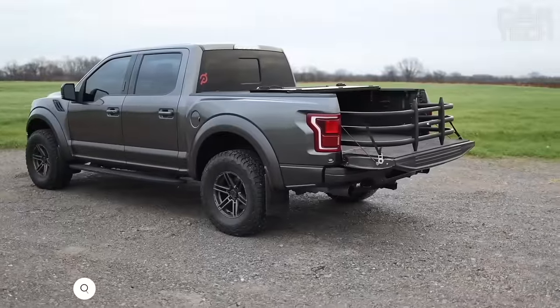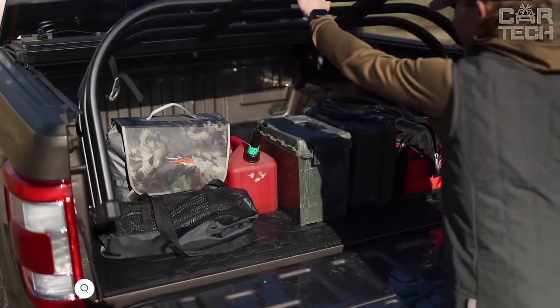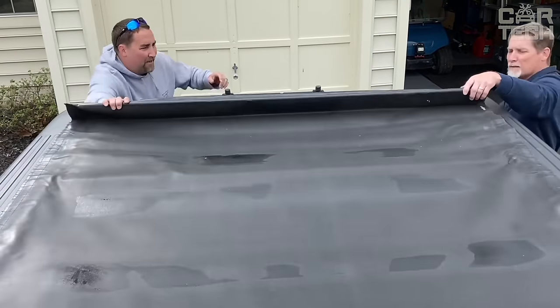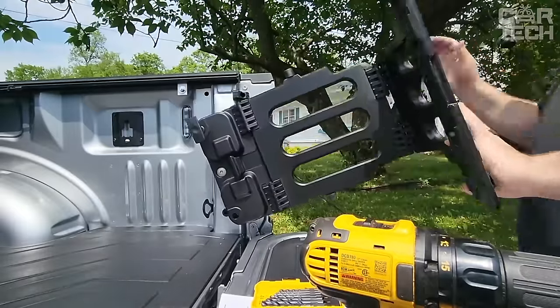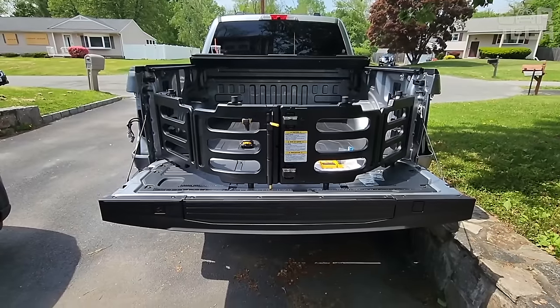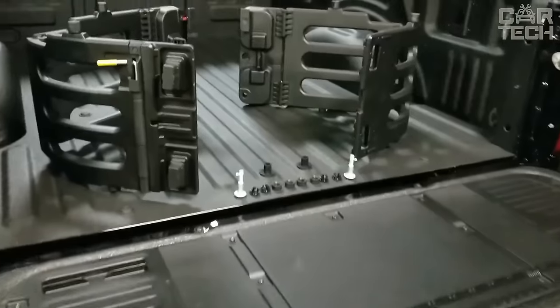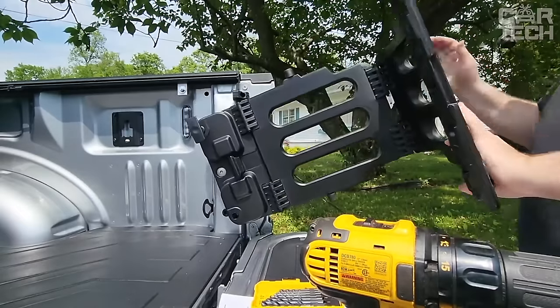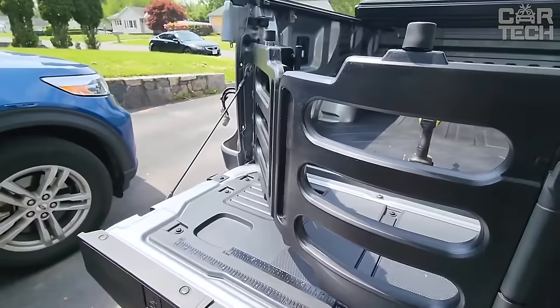Found a very useful thing for the Ford F-150: a Folding Body Extender. It helps a lot when you need to transport oversized cargo. The extender is made of durable fiberglass and can withstand heavy loads. It is mounted on hinges to the sides and hinge doors of the pickup, and when not needed, it simply folds inside the body, taking up very little space. You can transport boats, surfboards, furniture, or anything else. Plus, the extender protects the rear bumper when loading and unloading, and when folded, it prevents the load from shifting when cornering or braking. A very useful thing for pickup truck owners — it costs inexpensively but noticeably increases comfort of transportation.